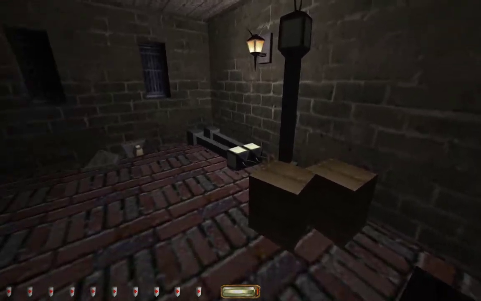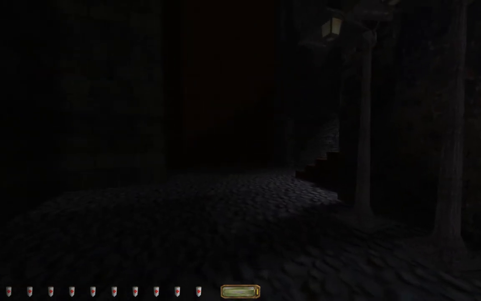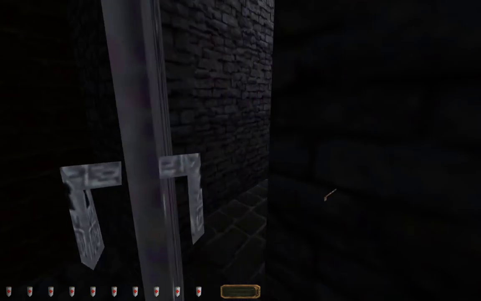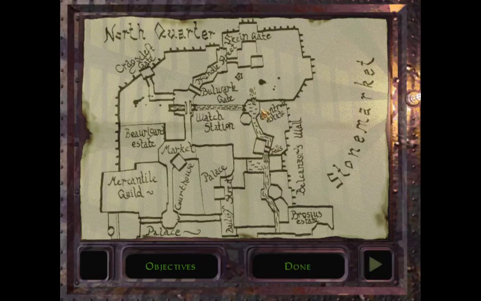This is a kind of a machine room. It has some non-functioning lampposts. Here's a door we have to pick. There's no way around it. More non-functioning lampposts, and another door we have to pick. Here's a small courtyard. It's not even marked on the map. I guess it would be here, maybe?